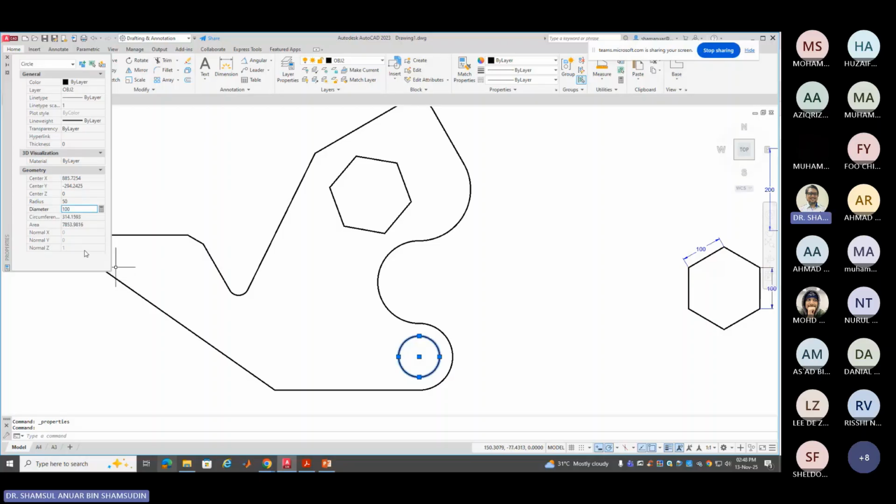Okay, so you can do some mathematical calculation lah. If you know the radius, what would be the circumference, the perimeter, what would be the area for this thing.